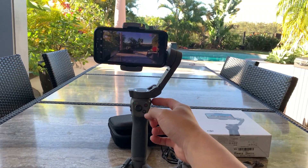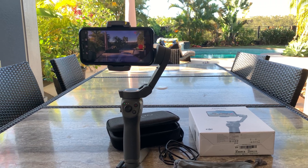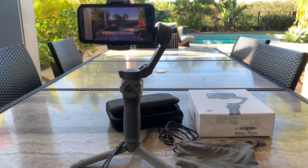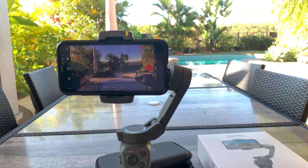I've gone ahead and set up my second phone on the gimbal. You'll notice immediately that the arm articulated out. One of the improvements from the Osmo Mobile 2 is that this one folds more compactly and saves you some room, which is helpful because it packs down more conveniently to carry.